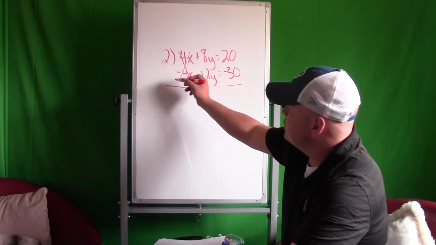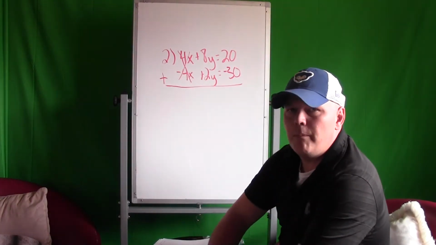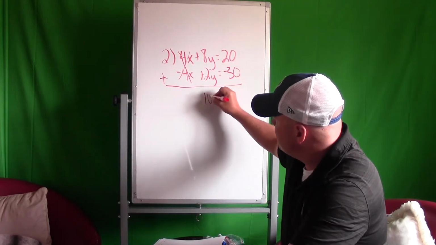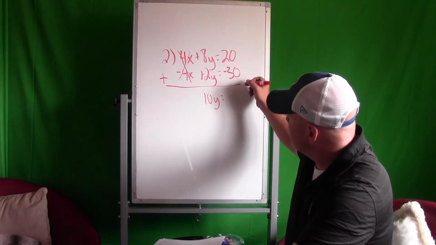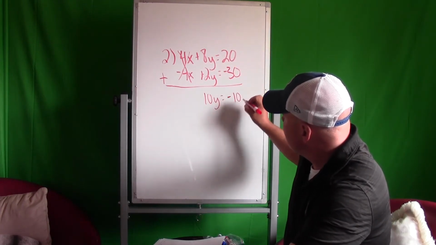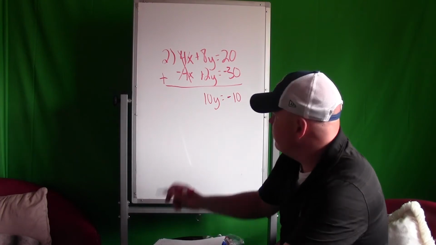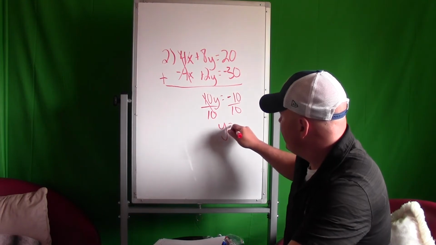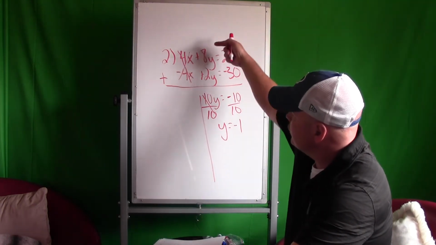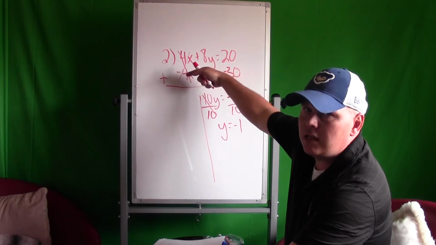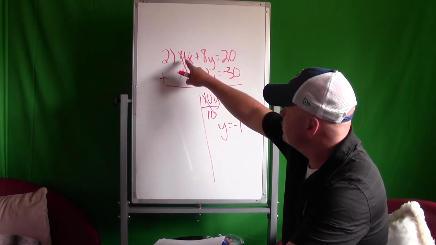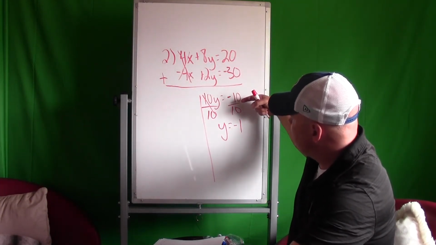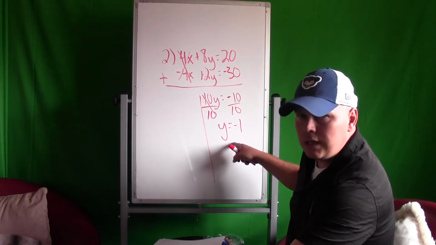Okay? So step 2 is combine. So I'm going to combine my 2 equations. That goes away. 8y plus 2y is 10y. And 20 minus 30 is negative 10. Okay? Now that I've combined, I'm going to solve. That goes away, and I have y equals negative 1. So I looked in step 1, found my variables that cancel or eliminate, didn't have to scale, so I just eliminated them. In step 2, I combined my equations, then I solved to get y equals negative 1.